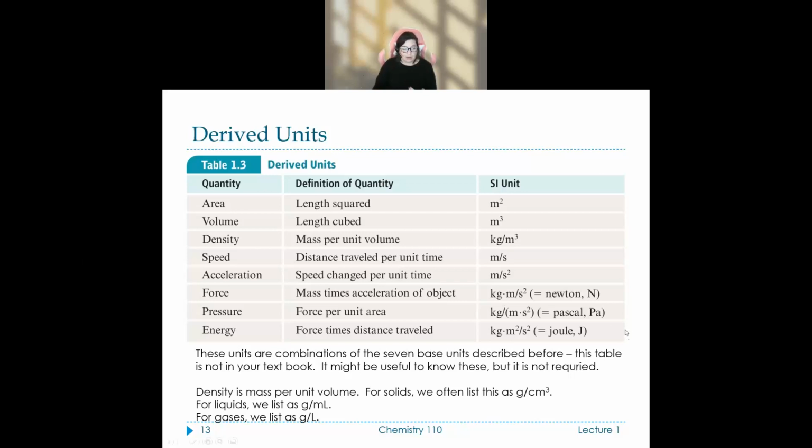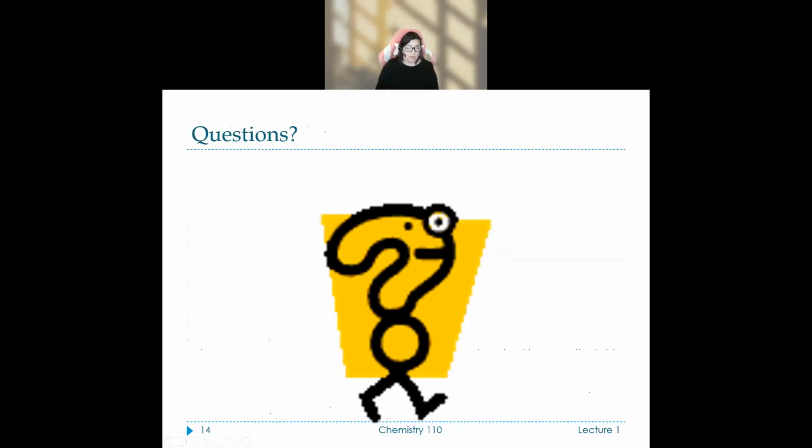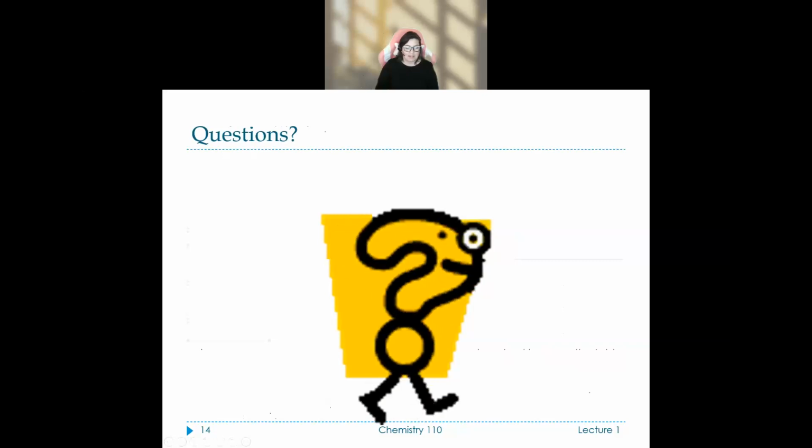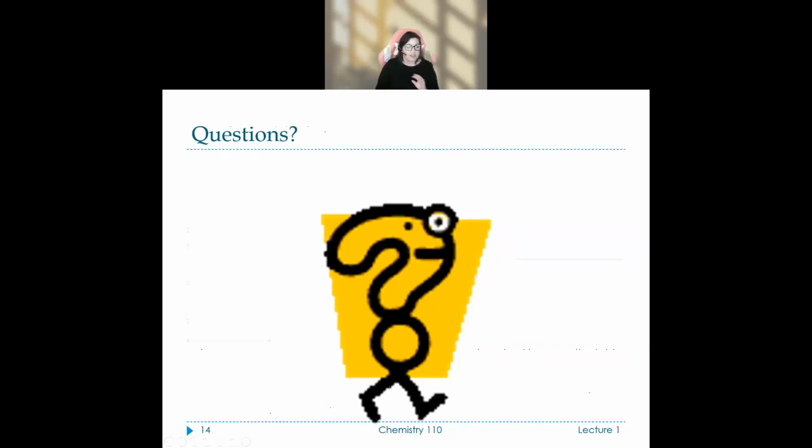Now, when you're doing calculations with these things, even though a kilogram times meter per second squared is a Newton, if I need to do conversions on that, it's often more important that I list it as kilograms times meters per second squared, okay? Because that way I can do conversions and see the units. Any questions, comments, problems on any of that? Okay, awesome. Let's keep going then. And again, if you do have questions, let me know.